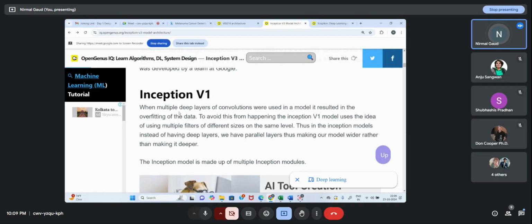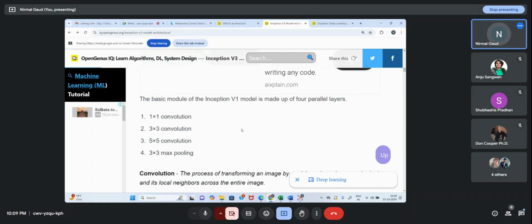In Inception V1, when multiple deep layers are used in the model, it results in overfitting of the data. To avoid this, the Inception V1 model uses the idea of multiple filters of different sizes on the same level. That means it is using multiple filters of different sizes. How?